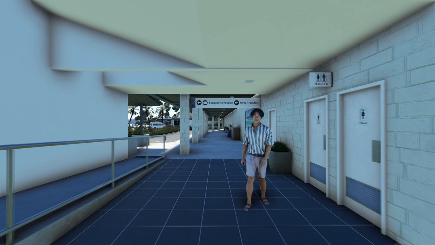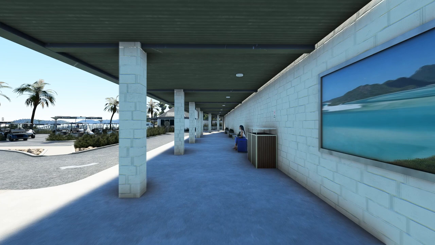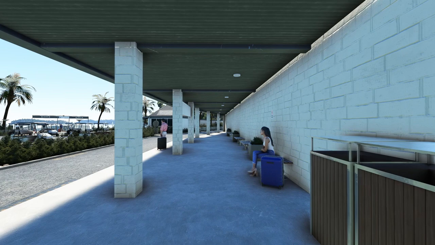Now we're coming towards landside here. Look at these posters, these photographs. And you have people sitting in the right places. They've done a lovely job with this terminal and with bringing it to life by adding people. It's a shame that they haven't added people elsewhere.